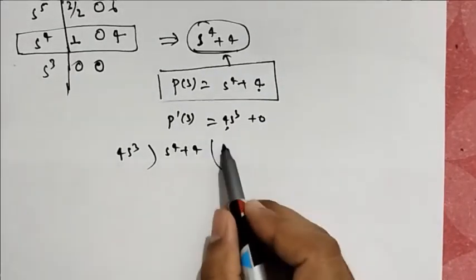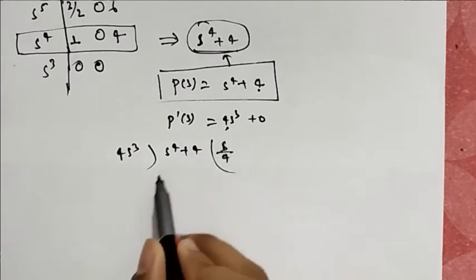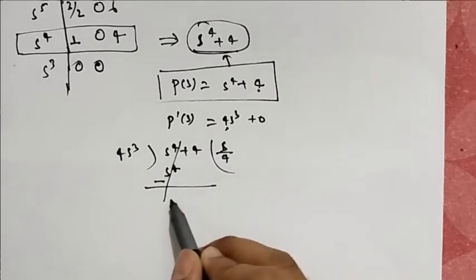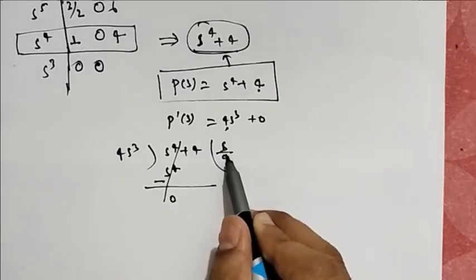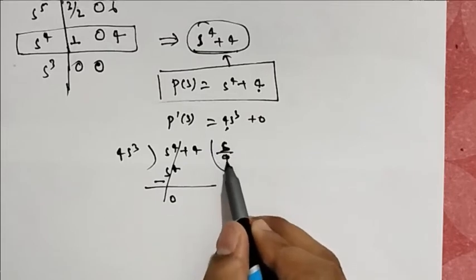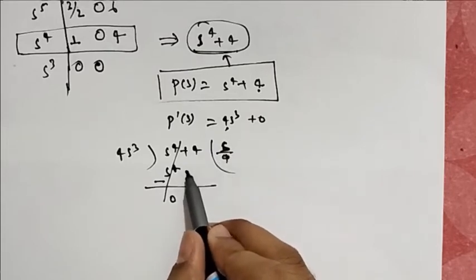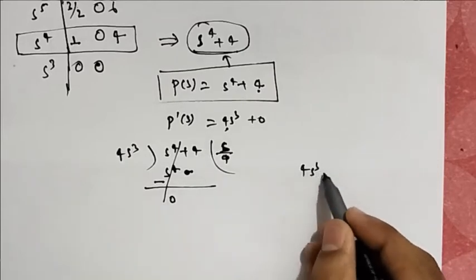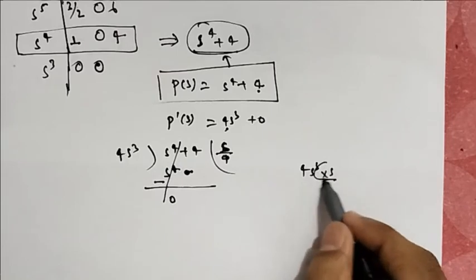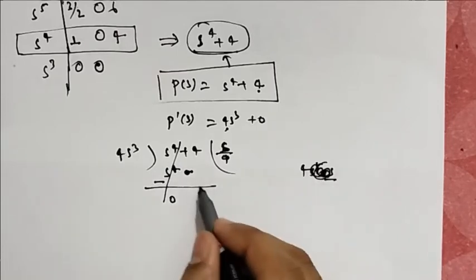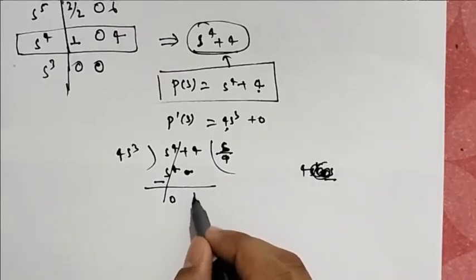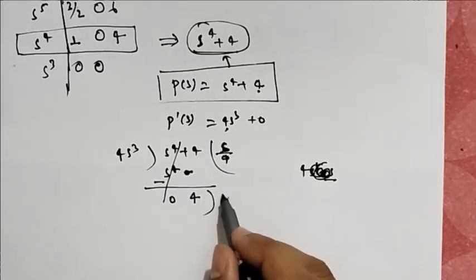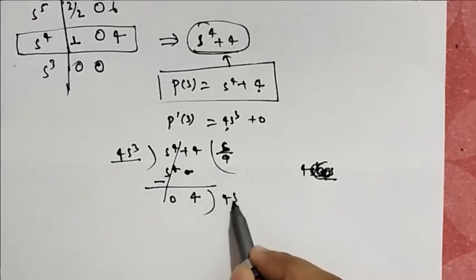Now if I divide 1 by 4 as s, then this is going to give me s to the power 4, this will be 0, and if I divide with s by 4, then here we are going to get the term 4 by s cube into s to the power 4. This is the term that we get, and lastly what we are going to get, 4. This is 4, and this will be 4 s cube.